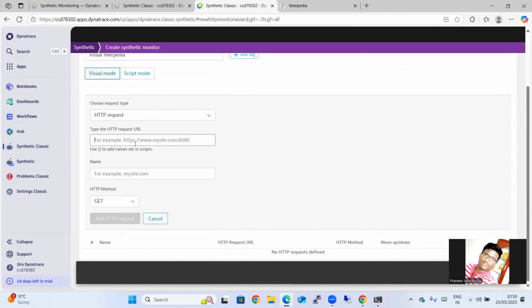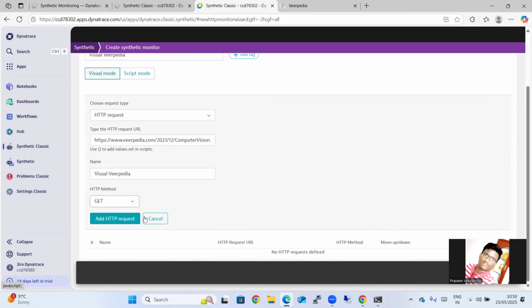Just paste that URL and a name, Visual Wikipedia. From this HTTP monitor, we have to mention the HTTP method, because we have to get the response code, right? By default, it would be GET.